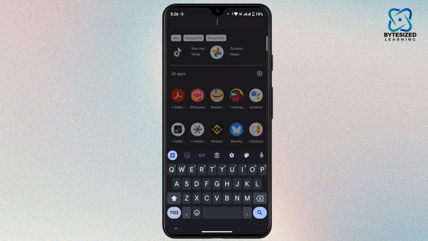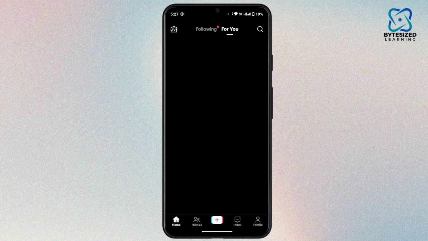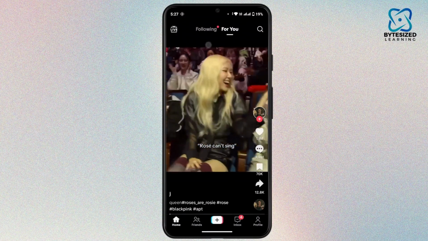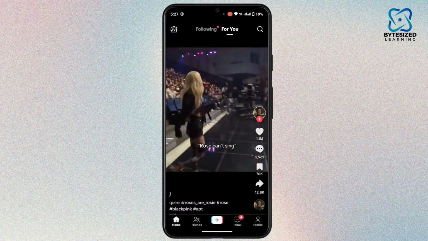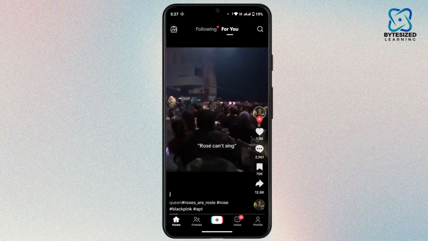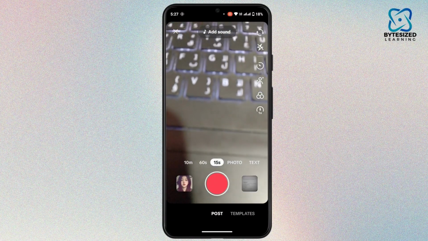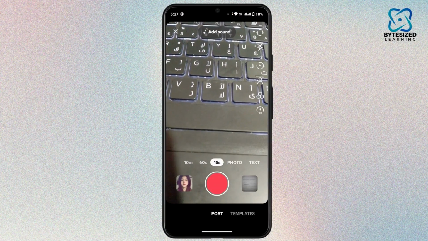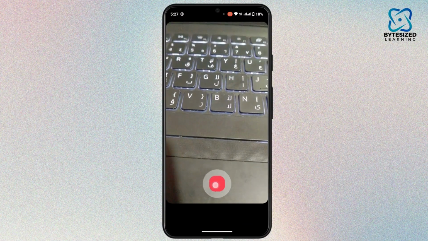First of all, launch your TikTok application on a mobile device and make sure that you're logged in with your account. Now, if you want to split or trim a video, first of all, you need to have that video. You can either upload it from your gallery or you can simply record from here by tapping on the plus icon at the bottom of the interface. Now from here you can record a video, or if you'd like to import from your gallery, tap on this gallery icon and import from your device. So here we will just create a video.